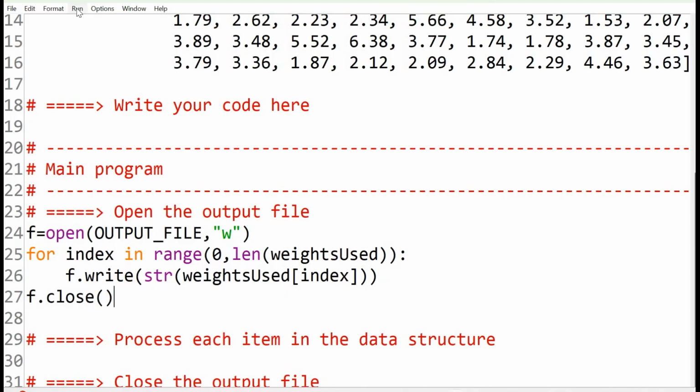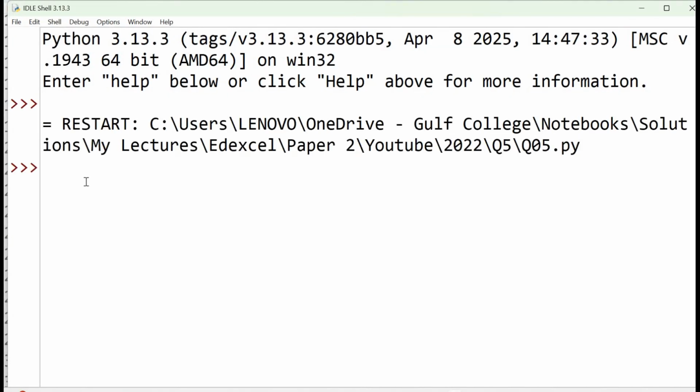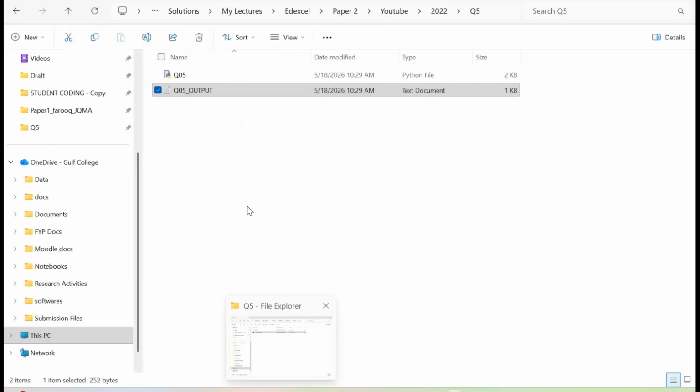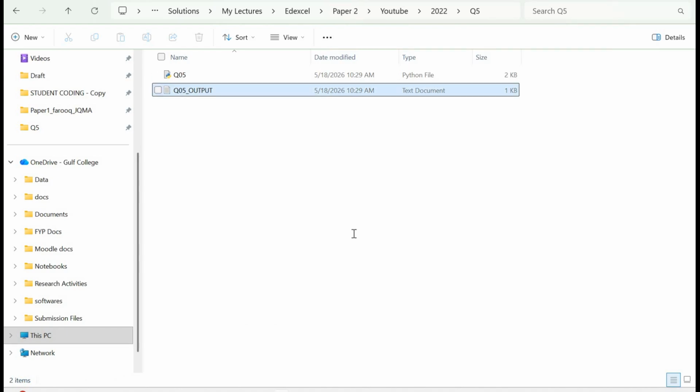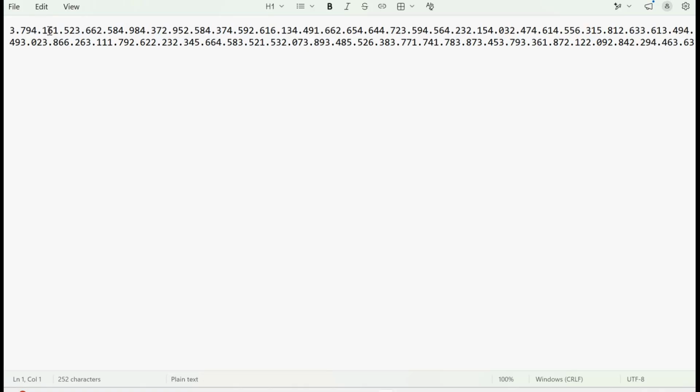I will run this. When I run this and check the output, right now it will not display anything at this prompt. What I will do is open the file where my file has been saved. I'm going to open this, and you can see that all the values have been displayed here, like 3.79, then 4.61, all the values are there. But I want to put a comma.